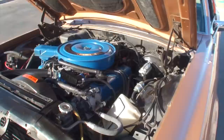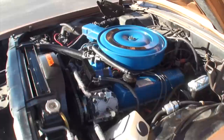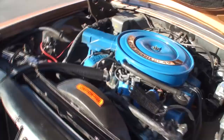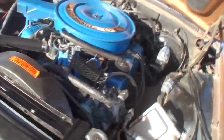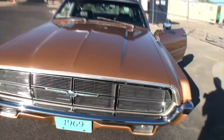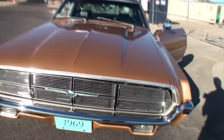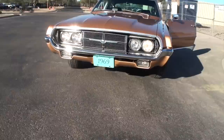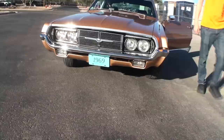Let's fire it up, let it idle, and give it a rev. While I'm up front, let's turn the headlights on and show how those work too. Listen to that — tell me you do good work. This thing is super quiet. Let me have you close the hood. All right, let me show those headlights opening. That's exactly how they used to be in '69 — one winking at you and then one. Can we shut them? And that's how they used to close too. One would go down, the other one would figure it out.